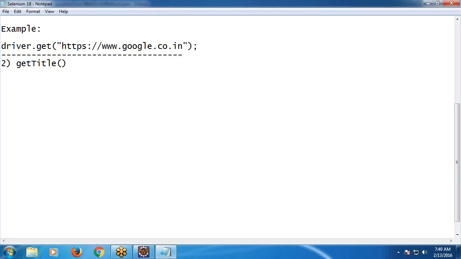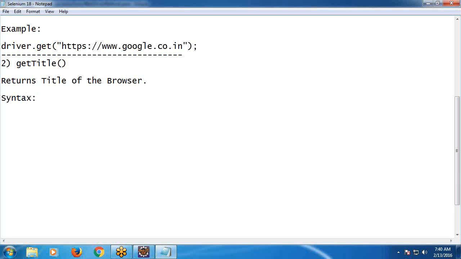What is get title method? Returns title of the browser. See, syntax.